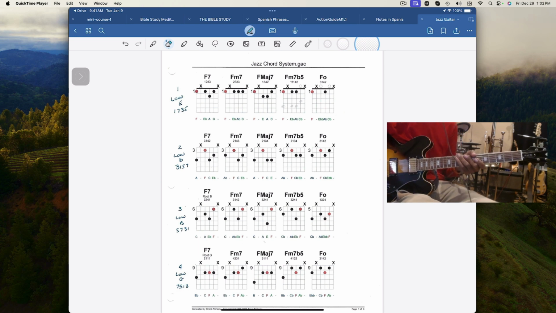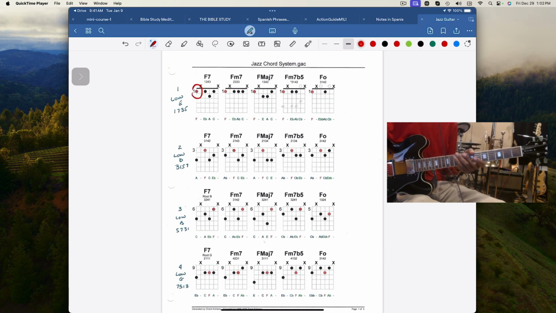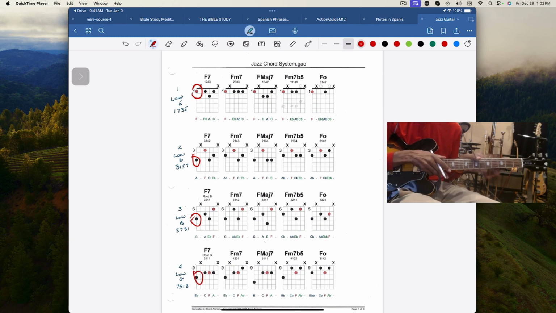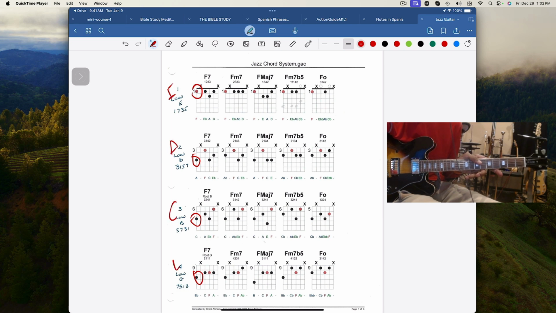By the way, notice a couple things. If I took that note, that note, that note, and that note right there, that is going to spell F7. That's an F, A, C, and an E flat.